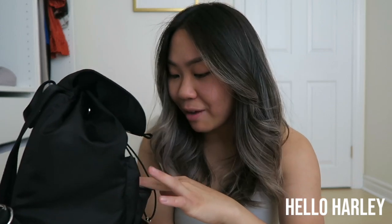But let's see what fits in here, if it fits in here. I don't typically carry all that much, so I'm going to pare down what I have in here because I have a lot of random crap. I'm definitely bringing a hand sanitizer because y'all know it's very important in 2020 to have that. I'm definitely bringing a lip balm, and the one I have here is by Milk, and it's the Kush one. It really sucks, but I'm just gonna try to use it up.